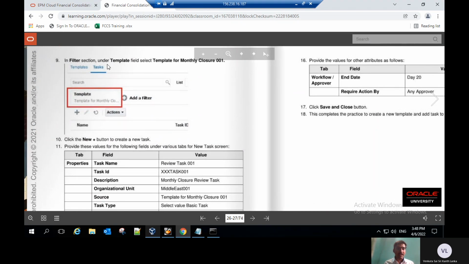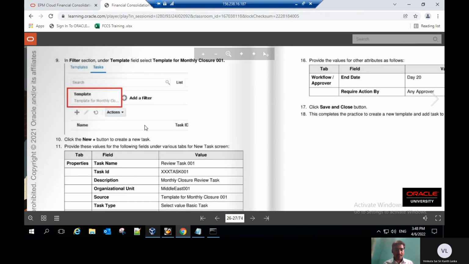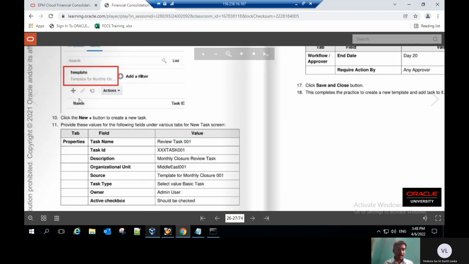In the filter section under template field, select the template for monthly closure 001. It is already selected. If it is not selected, select template for monthly closure 001. By selecting that, it shows the page empty, and click on add. We have already adjusted review task 001.